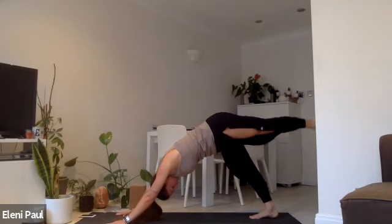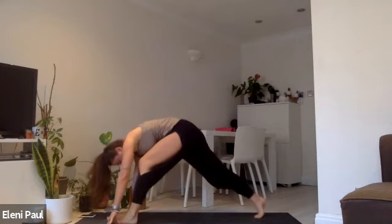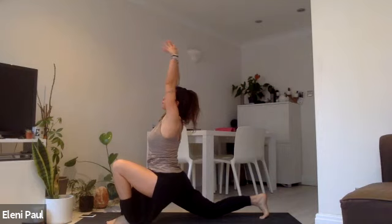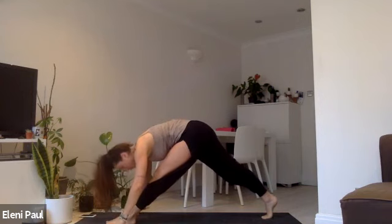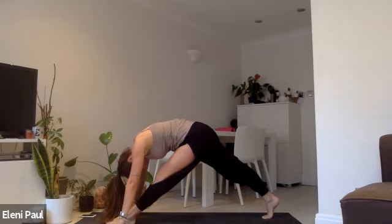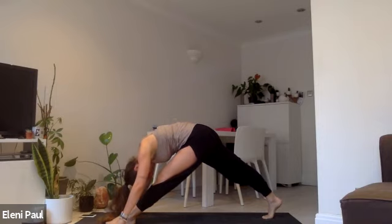Left leg reaches high. Breath in. Exhale, slowly forward. Into Anjaneyasana, inhale. Exhale, Parsvottanasana. Back knee lifts, fold over the left leg. Breath. One more.